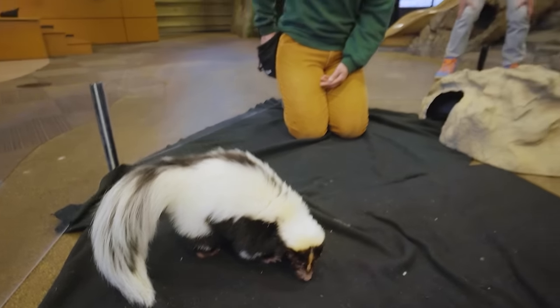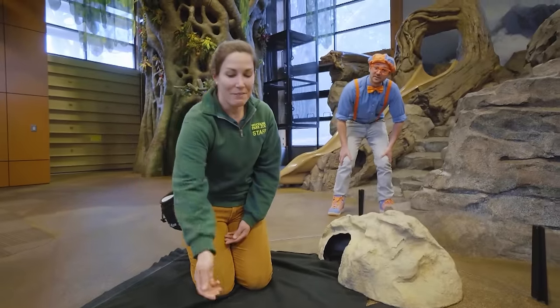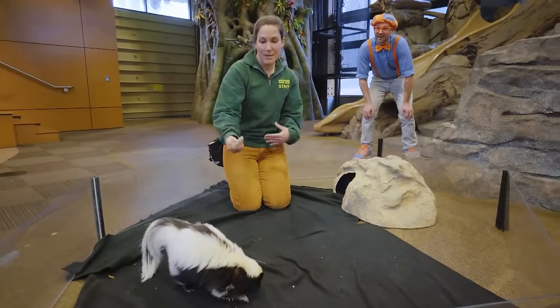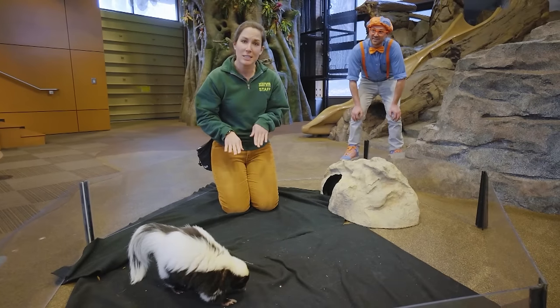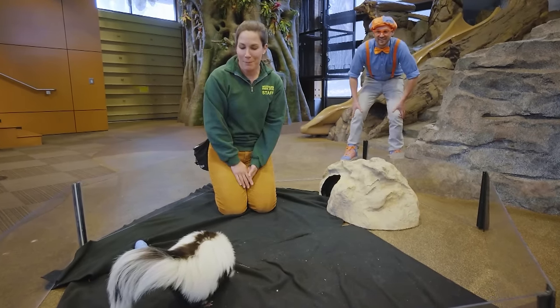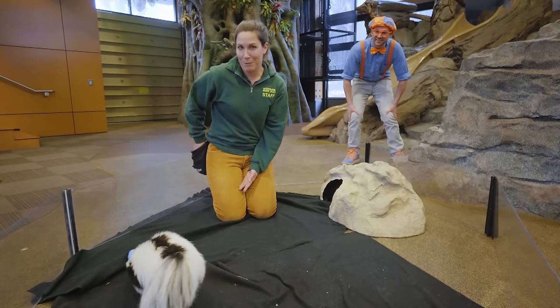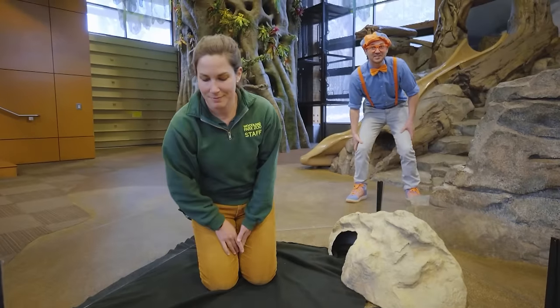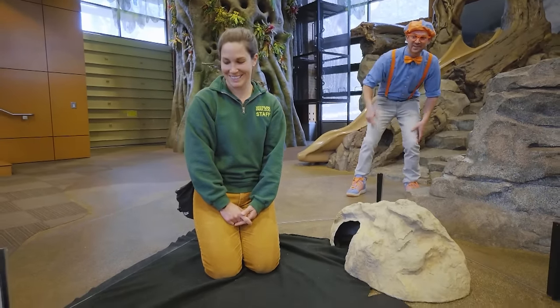Yeah. So why do they spray again? It's their way of defending themselves. So if a skunk feels threatened, the first thing that Harry might do is do some forward charges or some handstands. And that says, hey, don't mess with me. More bad things are coming. And if the animal proceeds to come forward, they might get sprayed. Oh, so it sounds like Harry's a gymnast with its handstands. That's funny. What's Harry eating?